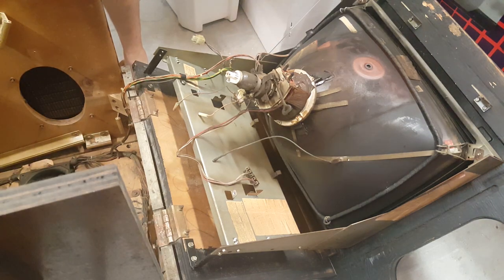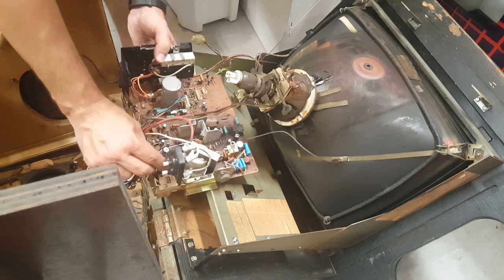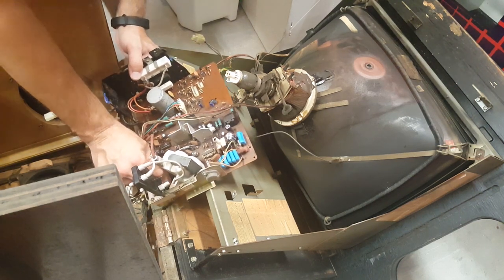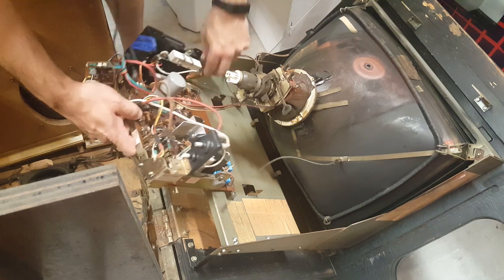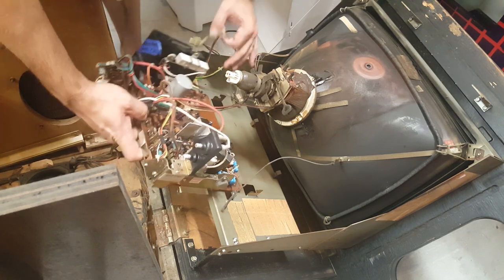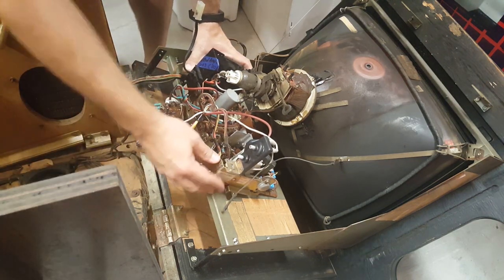So we're just going to start putting everything back as we took it off. We're going to start with this yoke connector. Remember, we said red to the right. So we're going to put the red wire on the right pin. There we go. I'm just setting everything in place right now.